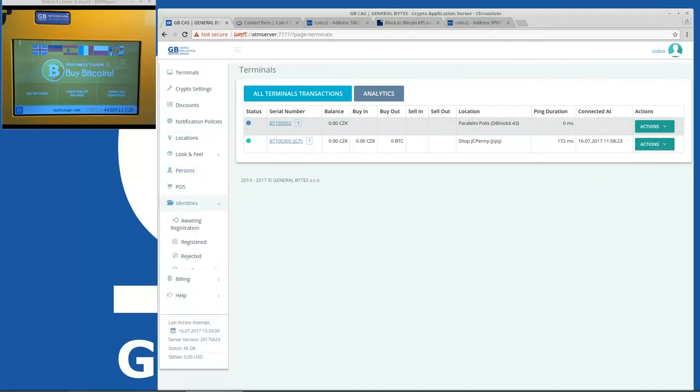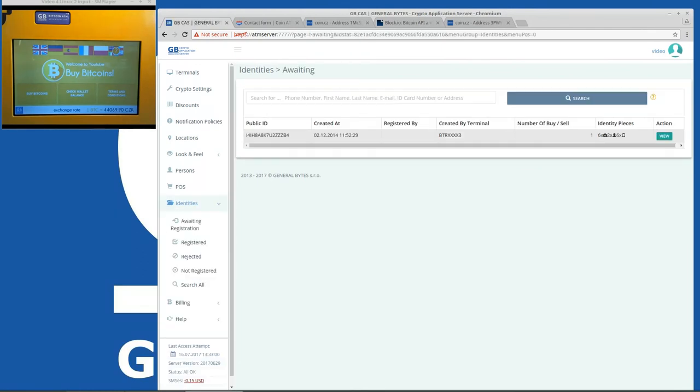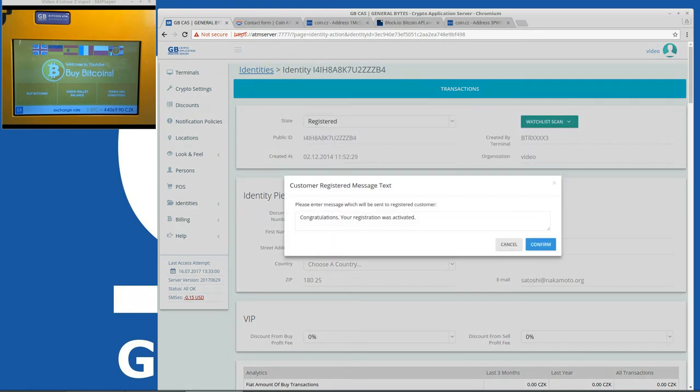On the server we can go to identities. Okay, so I'll click on awaiting identities. My identity is actually quite old. It's from 2014. I'm in the system, so that's why you will see more data about me. But basically here I can see that I'm awaiting registration, so I'll register myself. This is the SMS text which the end customer will receive.